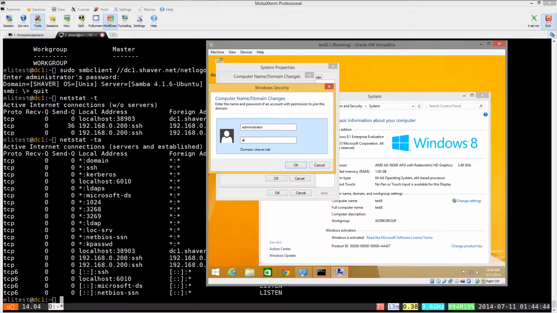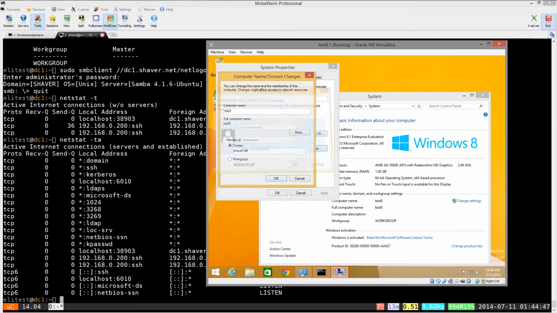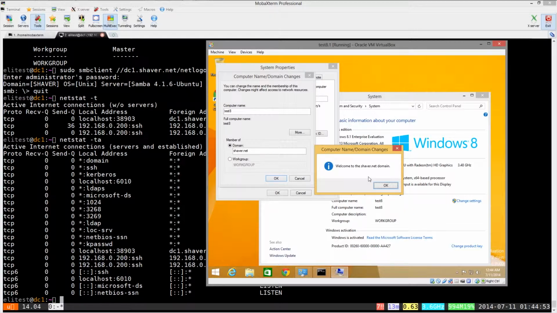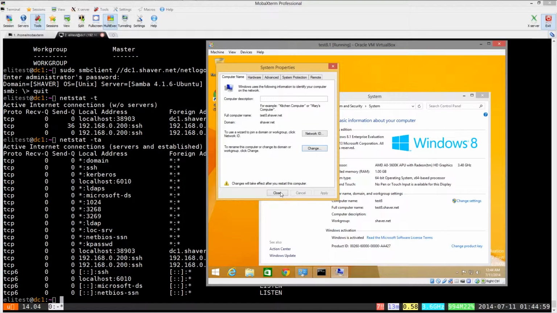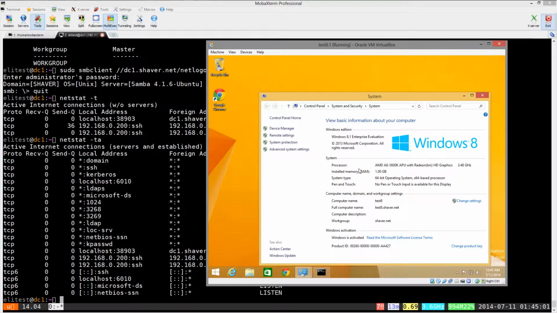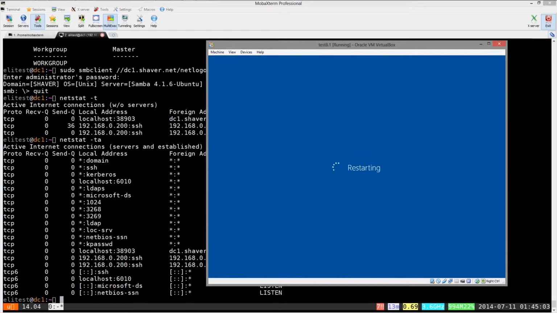I only have a domain administrator at this point. Oh my goodness, I totally have to reboot before my domain membership is complete.